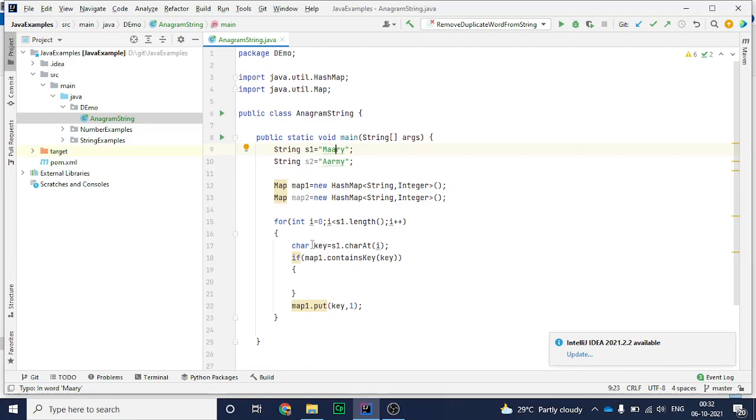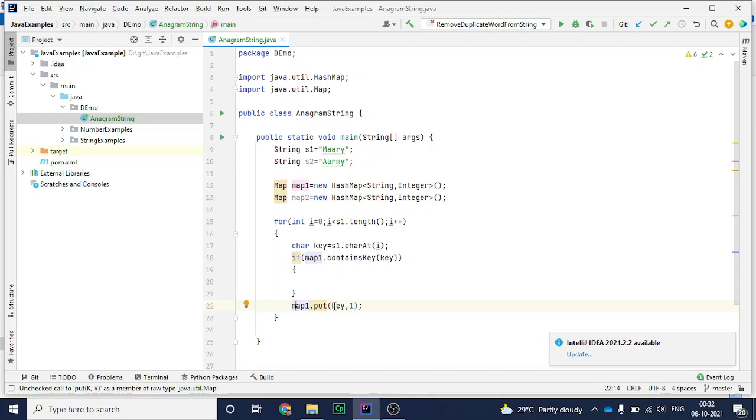Let's assume my loop is going on and now I have reached A. Once I get this third character A, it compares: if map contains key A and it already exists, then it doesn't have to put 1 here; I have to add some increment. We already have A in our map, so we don't have to put A and 1 again.